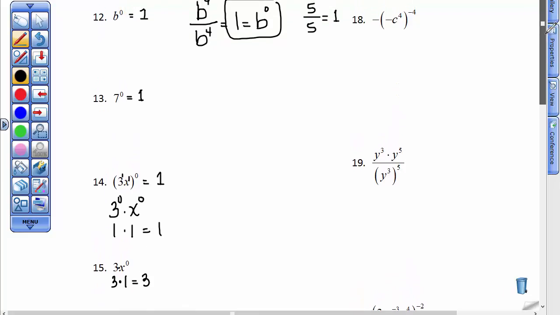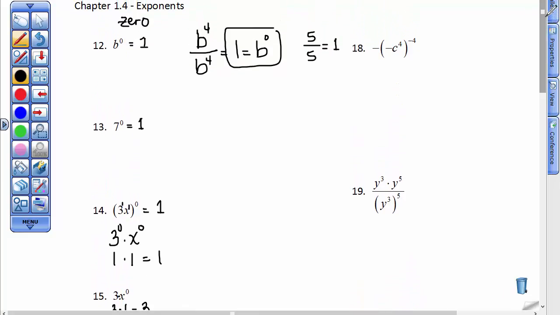I believe the negative signs continue. Number 18 is a little bit more challenging yet. I'm going to suggest that with number 18 you see this negative 4 right here? All of this is raised to the negative 4 power. I think it would be easiest for us to see if we rewrote what's in the parentheses here as 1 over what's in here to the positive 4th power. So change that. And we would then have downstairs a negative c to the 4th.